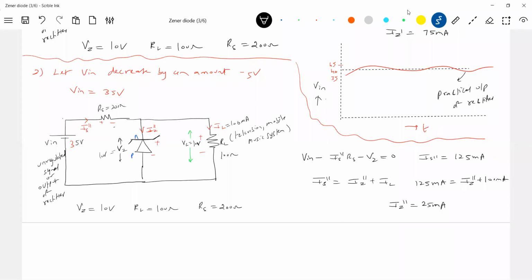You see, I think the Zener diode is a very versatile device. Though the voltage fluctuates here, it will see that the power across the load remains constant. Agree with this? So shall I say it is regulating the voltage? Also, it is regulating the line current. This is called the line current, I_L is called line current. This is called the load voltage. It is regulating both the line current as well as the load voltage. Load voltage is V_L. The current passing through the load is called I_L.